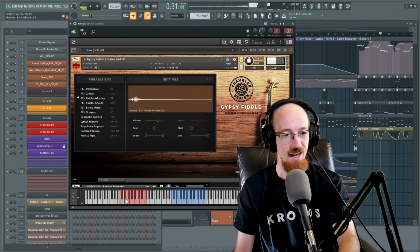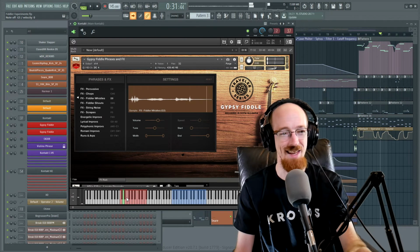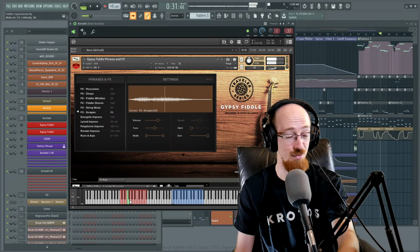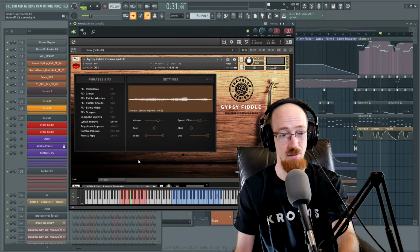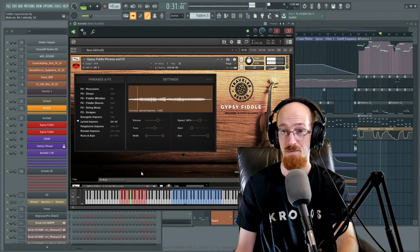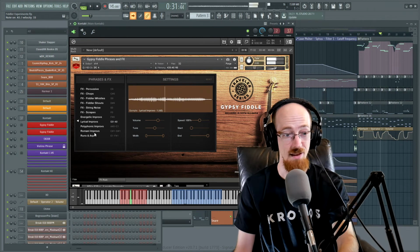scrapes. They've even got the performer that they recorded to whistle and do a bunch of like yelling and things. And then, yeah, we've got the scrapes, which are really, really great. They can add a lot of tension to a track. We've got some lyrical improvs. And they've got a bunch of these, just like you can go ahead and take your pick.